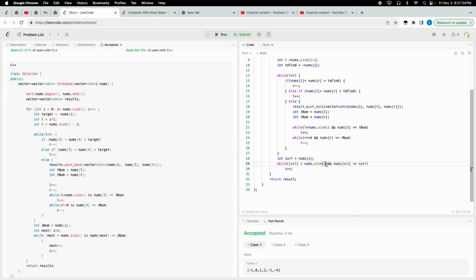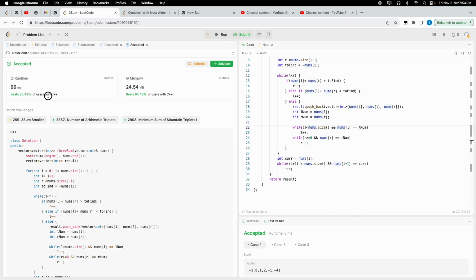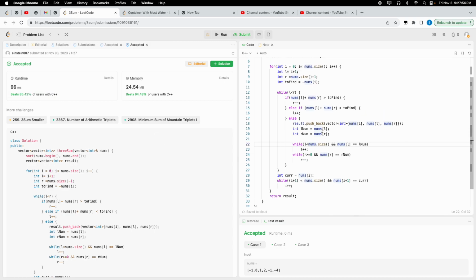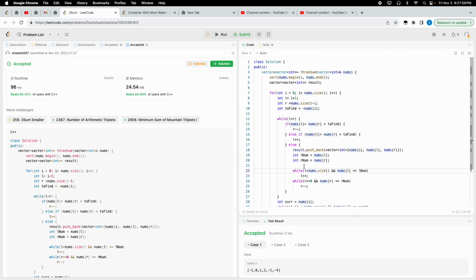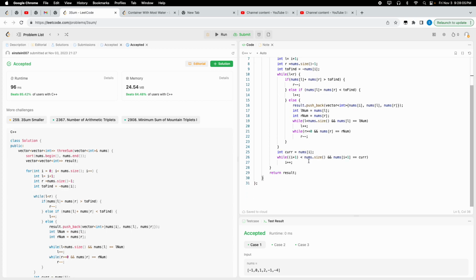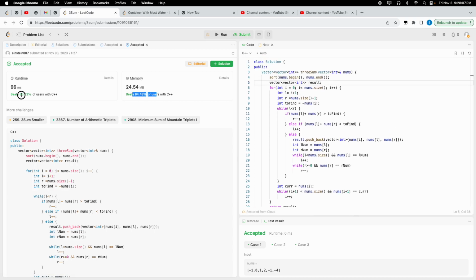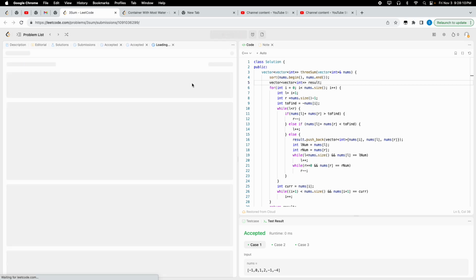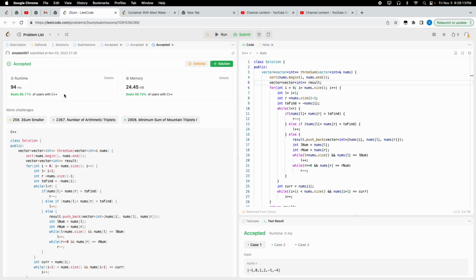Basically, the issue I was facing in all these conditions is that whenever we are moving L and R, or let's say i, we should make sure we are never going out of bounds. Because apparently here we were making R less than 0. So that's one thing to look into. And yeah, 96 ms beats 85%. Memory is pretty good. This question looks good. Sometimes decreasing the line count improves the memory. Let me submit one more time. Yeah, looks good.